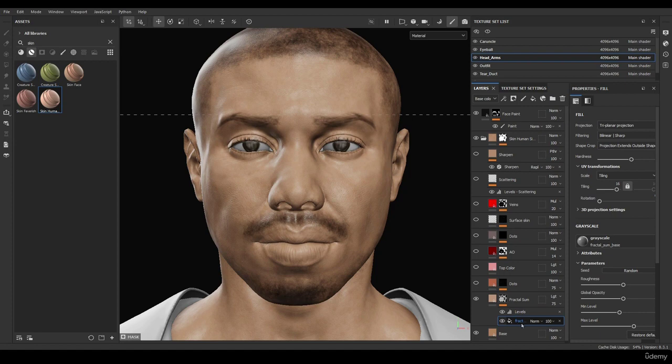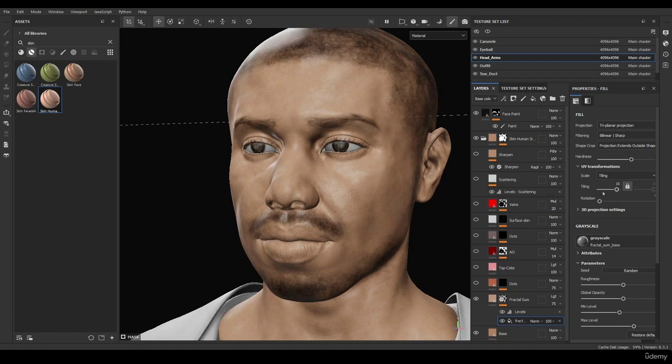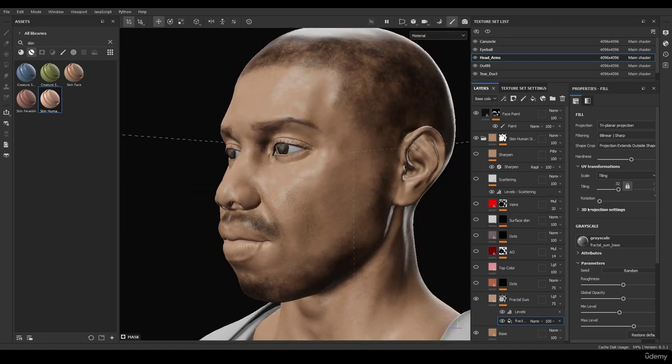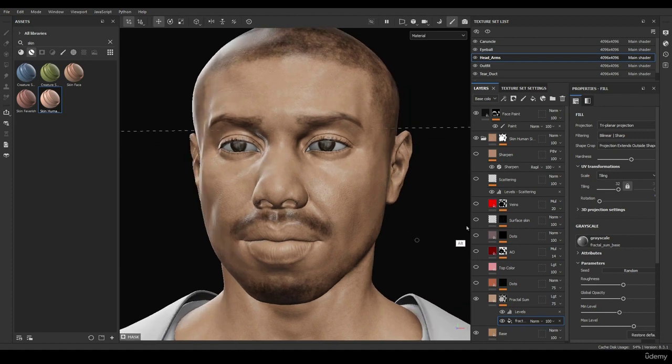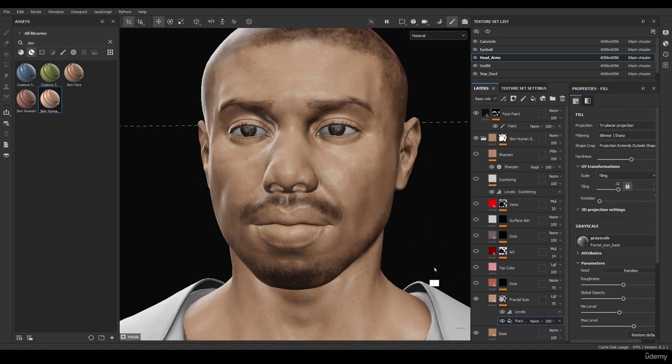So the fractal layer fill, we could go ahead and change the tiling for this one. So right now we have it at 16. If we crank up the value for this, we're gonna have smaller discoloration. So if I crank this up, you can see it becomes a lot smaller. You bring it down, we get larger noise. So I want it to be smaller, so I'm gonna set 32 tiling. But yeah, mess around with the tiling there, see what you want.